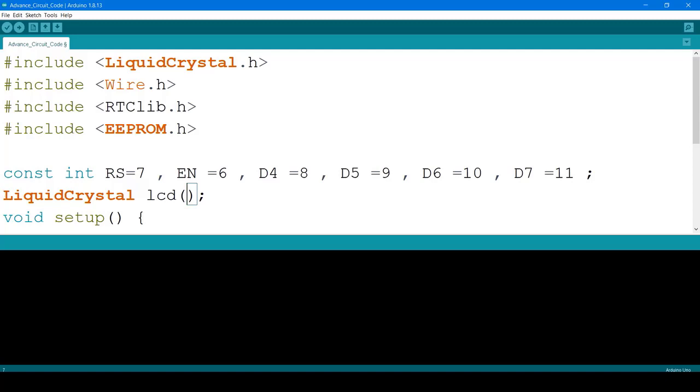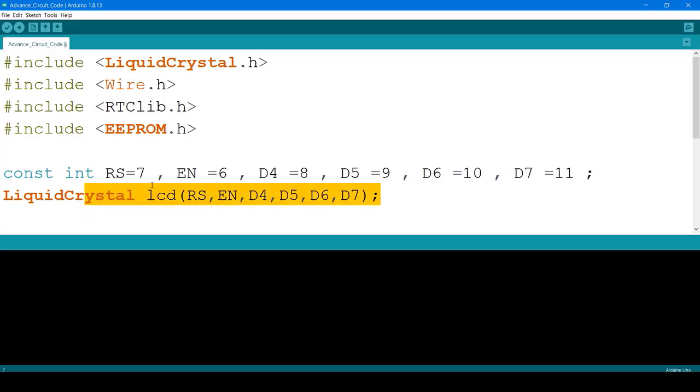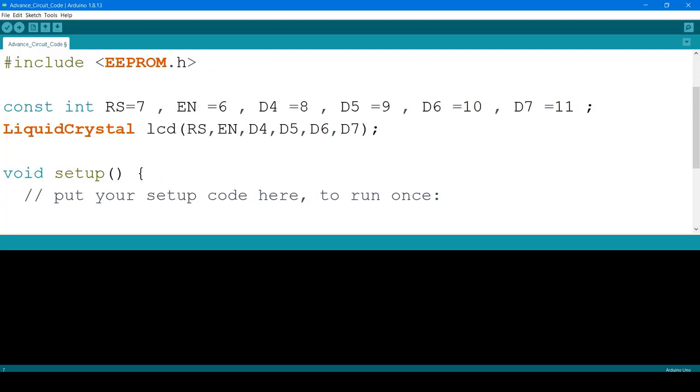It will take these values RS, enable, D4, D5, D6 and D7. This will be the input to our LCD module, and if you miss any of these numbers or if you write it wrong, your LCD won't function properly. Now this is regarding the LCD configuration bits.